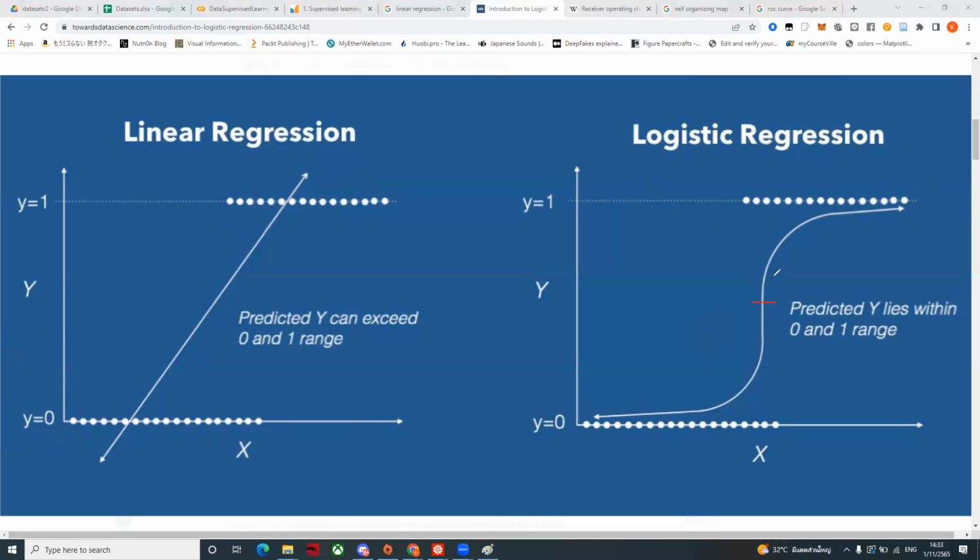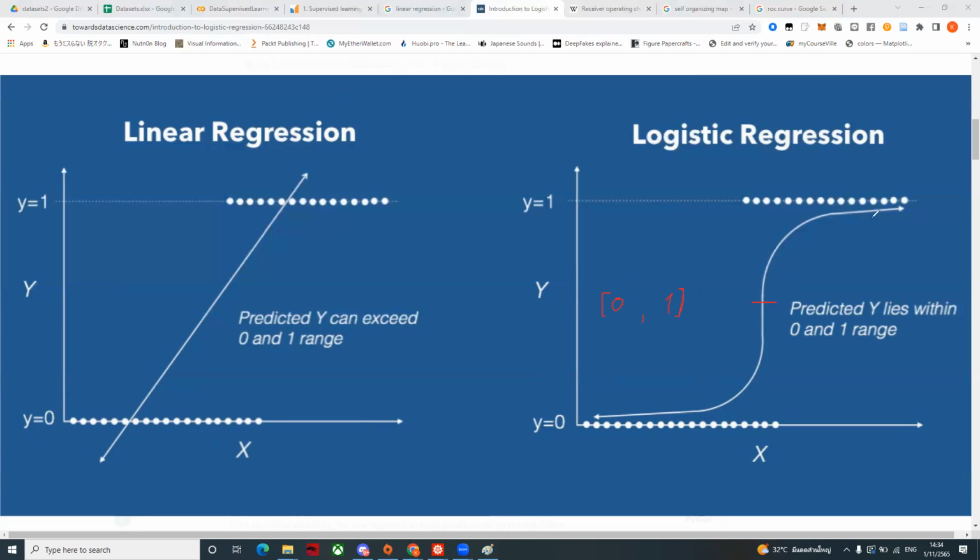Anything else about it? When you have the value range from 0 to 1, you can use it as the probability of that data point: the probability of that data point belonging to the positive class or the negative class.